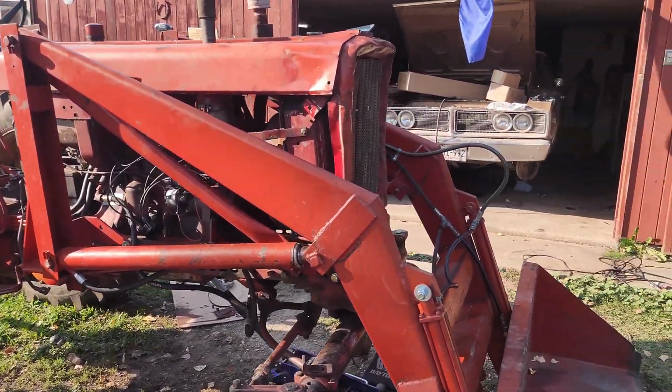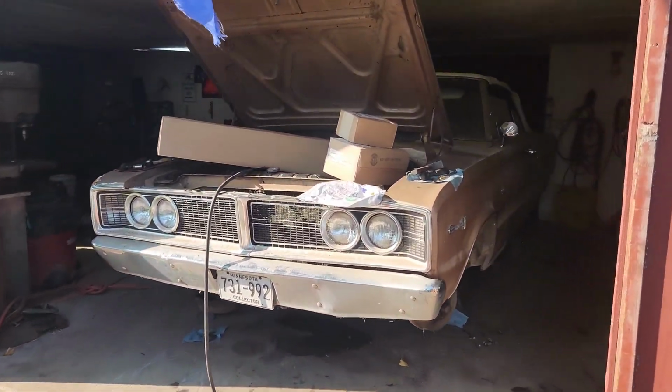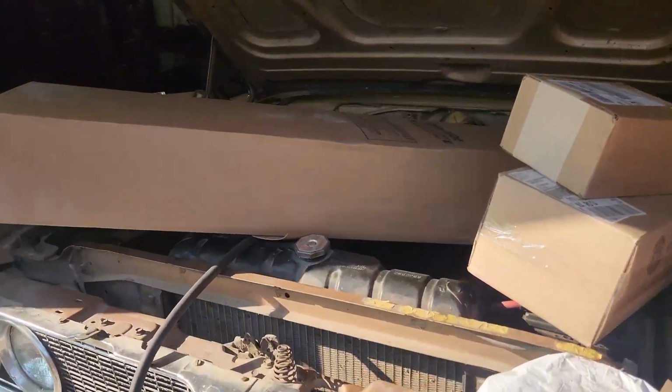Now let's work on the Coronet, because all the parts came in for that, and I am excited to get this thing on the road.